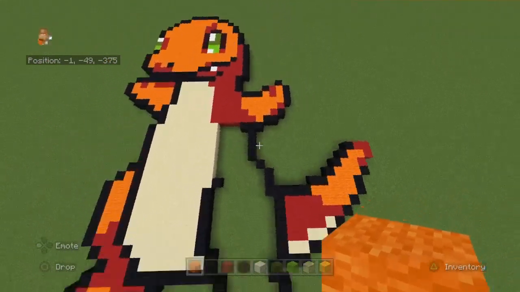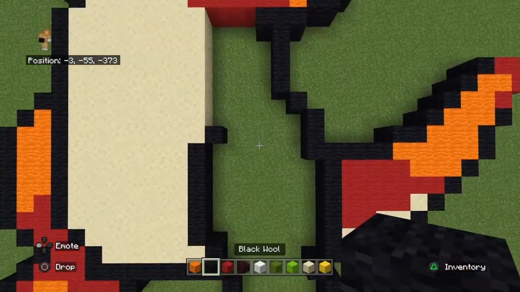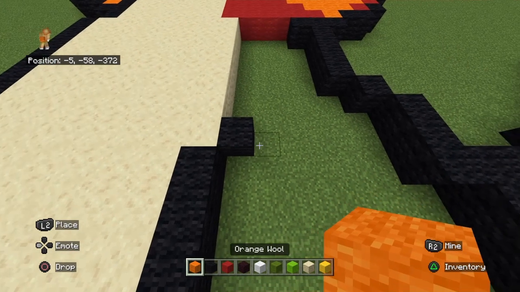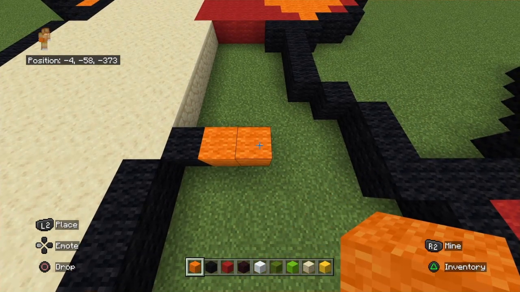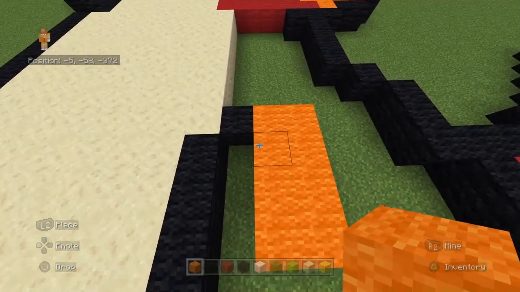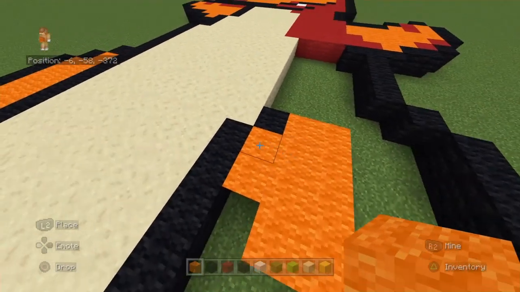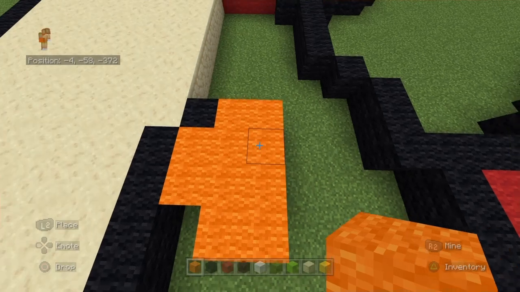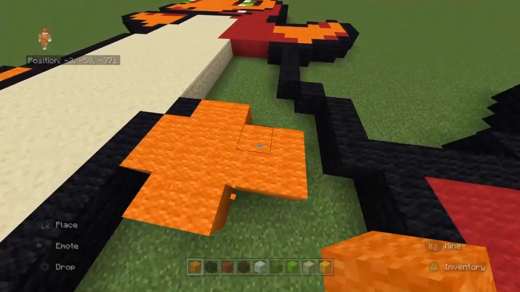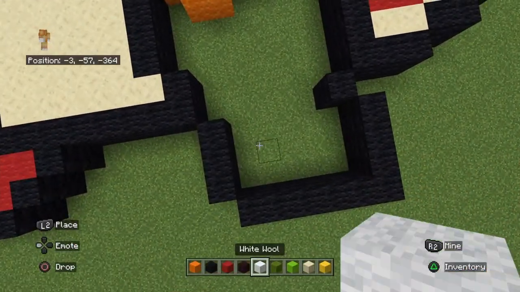So now the tail is nearly complete. It's just a flame left. I'll do that after I do this bit. But if you see this little dot here, which we placed near the beginning, you're going to want to go 2 with your orange, then down by 3, and then from this block, go 2. Go 1 to the left, and then from this block go 1 to the left, and then from this block go 2 to the left, and the same thing with this block, go 2 to the right with both of those blocks there.